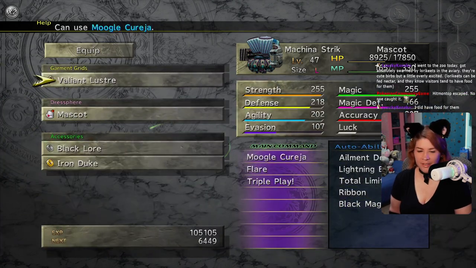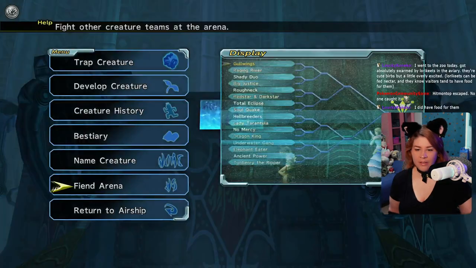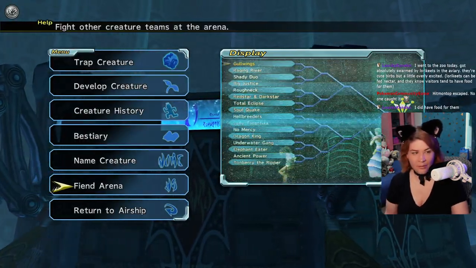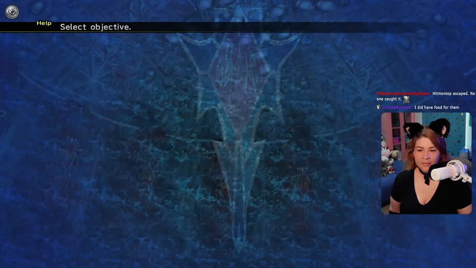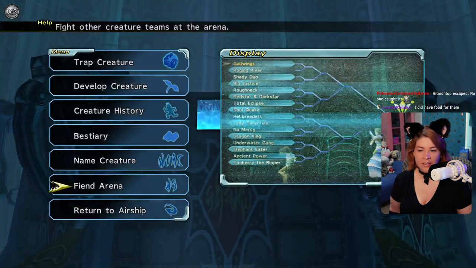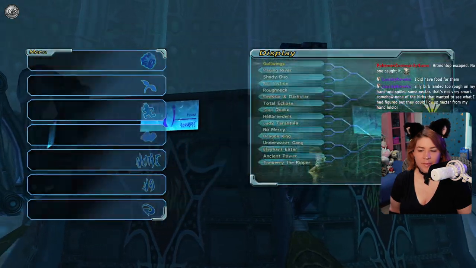Oh my gosh, I've got the hiccups. Okay, yeah, that gives him a flare. Okay. So, okay. He's level... I'm gonna write this down. So he's level 47 right now. And then... I have an idea. Yeah, I'll go down to the Fiend Arena.